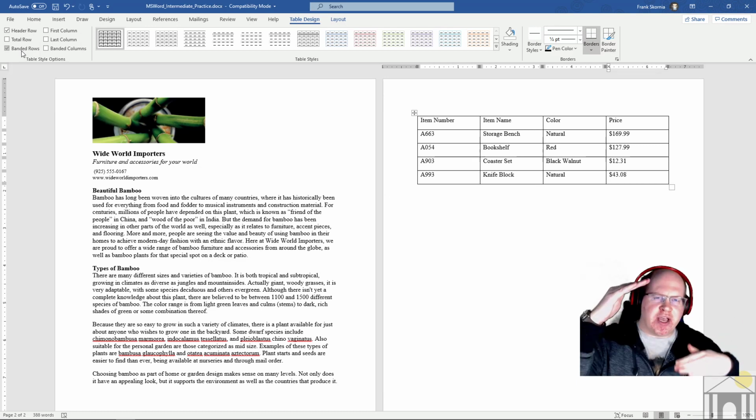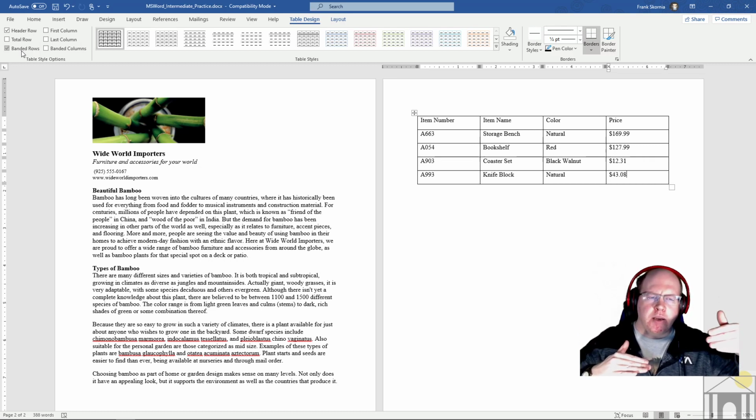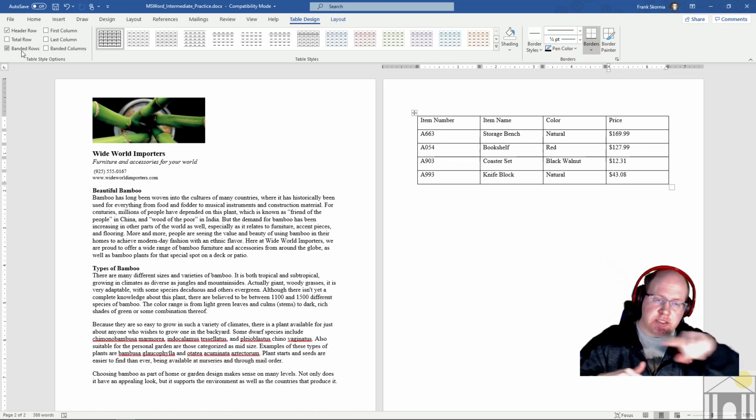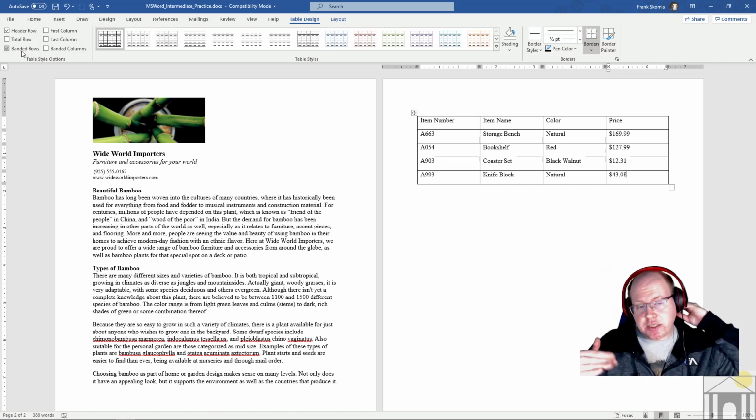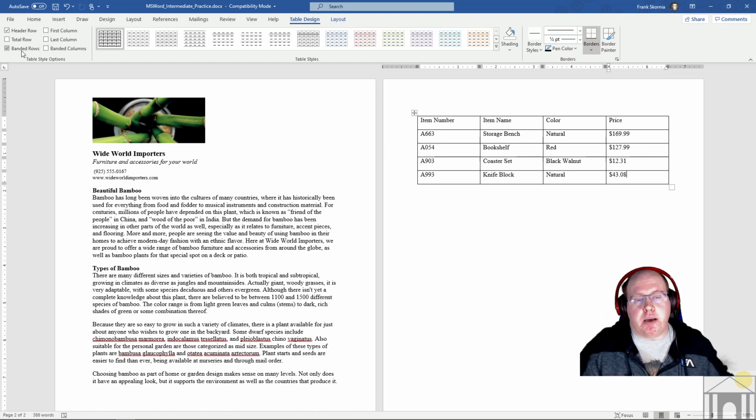And so when you have a lot of rows that maybe have a lot of information going across, sometimes it's nice to have those banded rows so that it makes it really easy to make sure that you're reading across the same line. It's a visual cue. It makes things easier to read, and that's why you sometimes see those banded rows in a lot of design things.